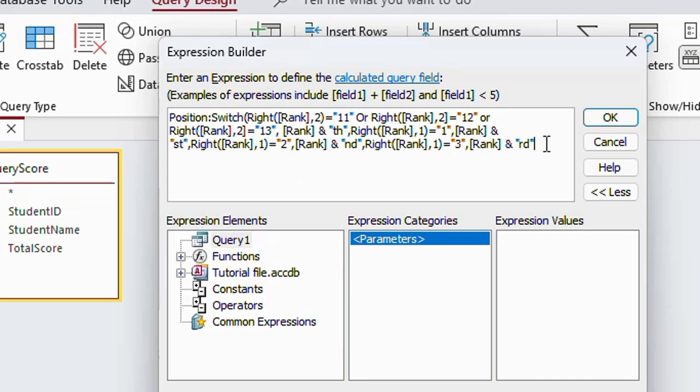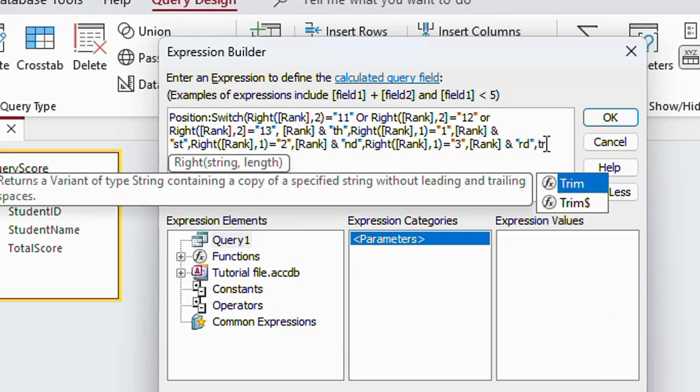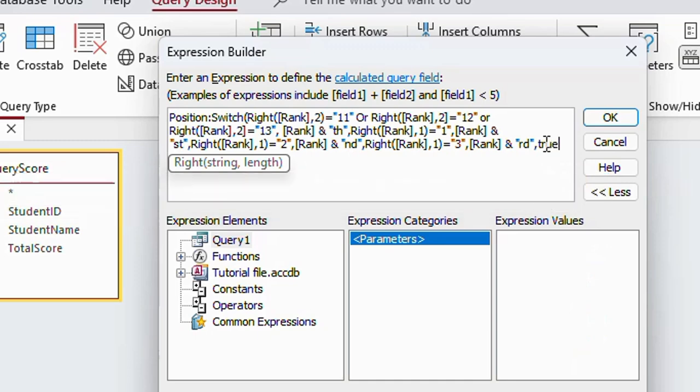Then we will say true. Then we say I'm going to add rank again. Other than that, everything and sign, we have th. All right, so let me close my brackets and then let's save.